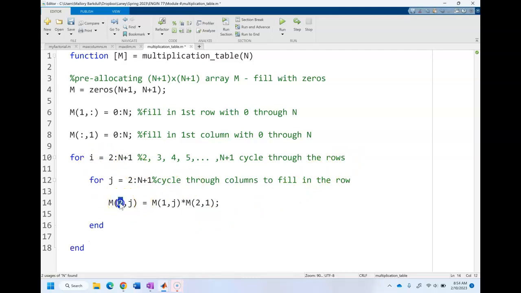So I don't want to just do the second row. I want to do the ith row, which is going to start with the second row, then the third row, then the fourth row, and i here.